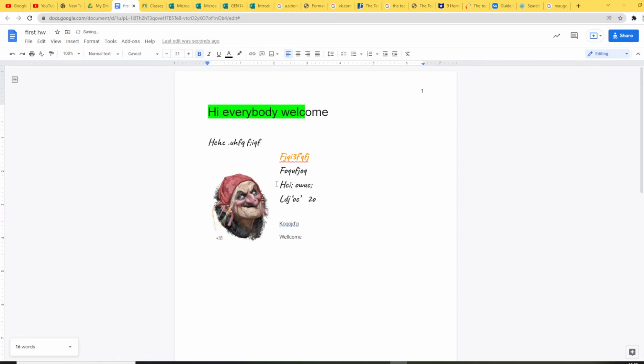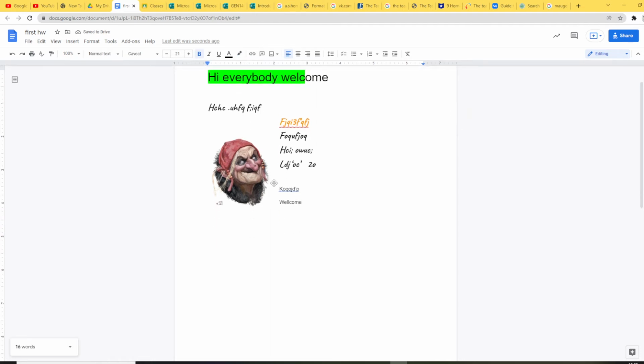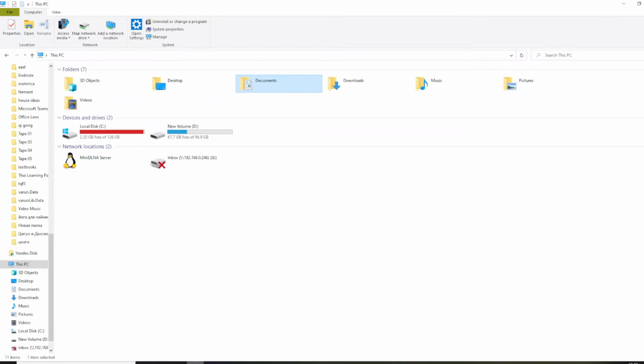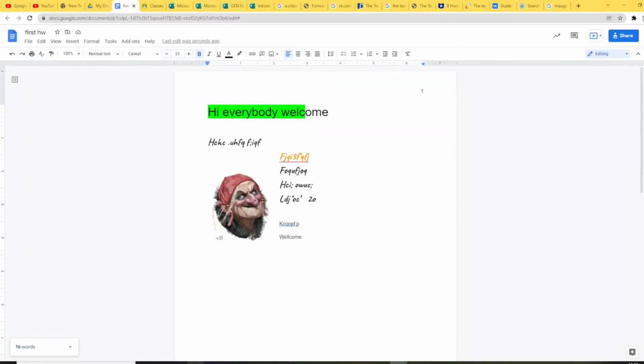Basically, if you know Microsoft Word, it's very similar, but the nice thing is it goes automatically into the cloud, so you don't need to worry about saving it, losing it. Several times it happened to me. I was typing documents in Microsoft Word, and then they disappeared, right?